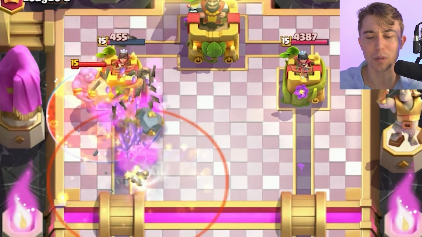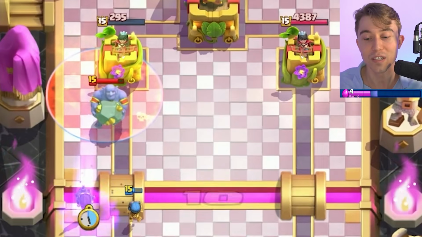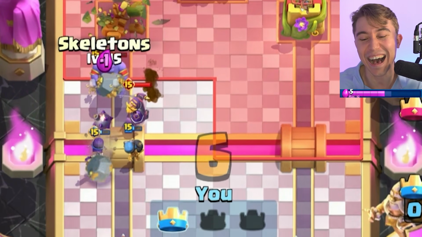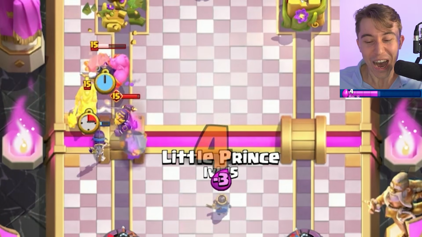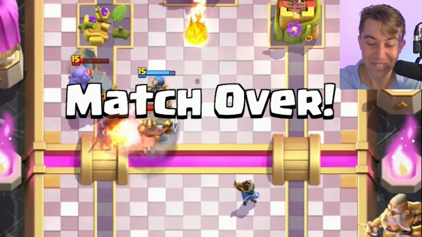And sometimes you're not going to be able to break through with your Goblin Drill, and this shows how strong their defenses can be with Bowler, right? Even if we go for the Bomber. Oh, no, the Bomber hits the tower. Okay, say less. Stupid Magic Archer for 2 Elixir wins us the game.